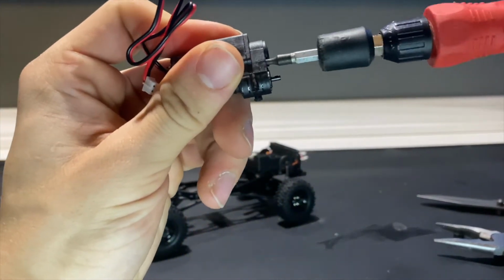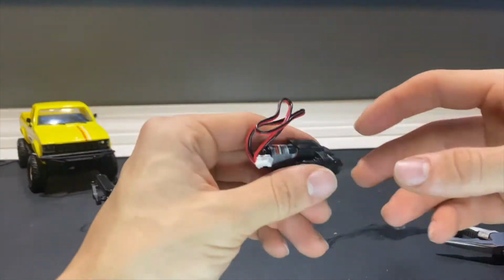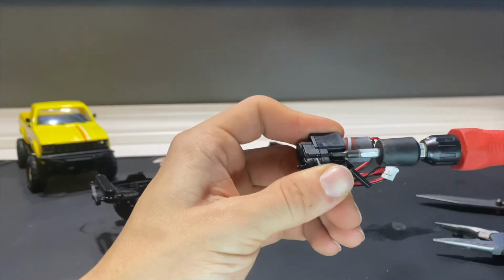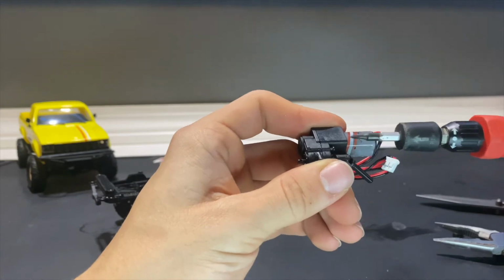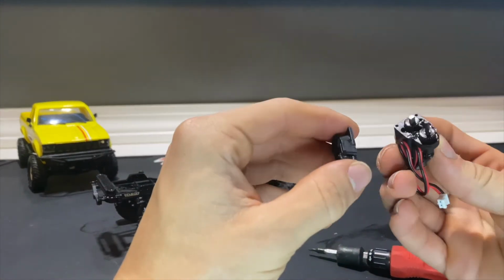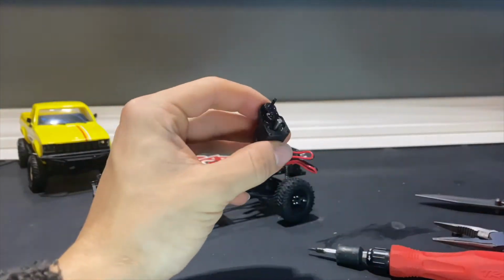There's one hidden inside of here where you guys can see the screwdriver in right now. Don't forget to get that one. And then there is also one on the back. And then the transmission housing slides right out. And then you slide your pinion gear out. Put that also in a safe place.